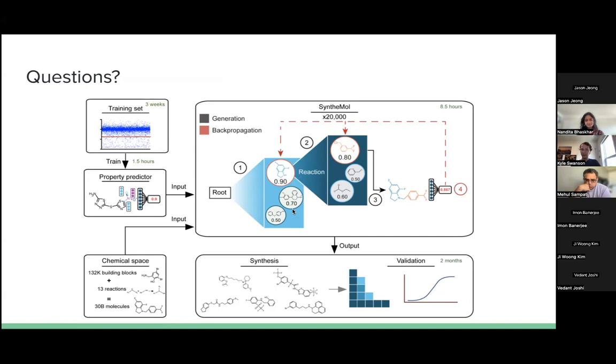And just to give an example of that, in some of the follow-up work we're doing, we don't unfortunately have access to great permeability data sets, but we did notice that in this first round, a lot of our molecules were not particularly soluble, which is also pretty important for drugs. So in our new work, what we're trying to do is a bit of a multi-parameter objective of both antibacterial efficacy and also solubility, since we can train some pretty good solubility predictors. So yeah, I think as long as the data is there, then I think that would be a great approach.